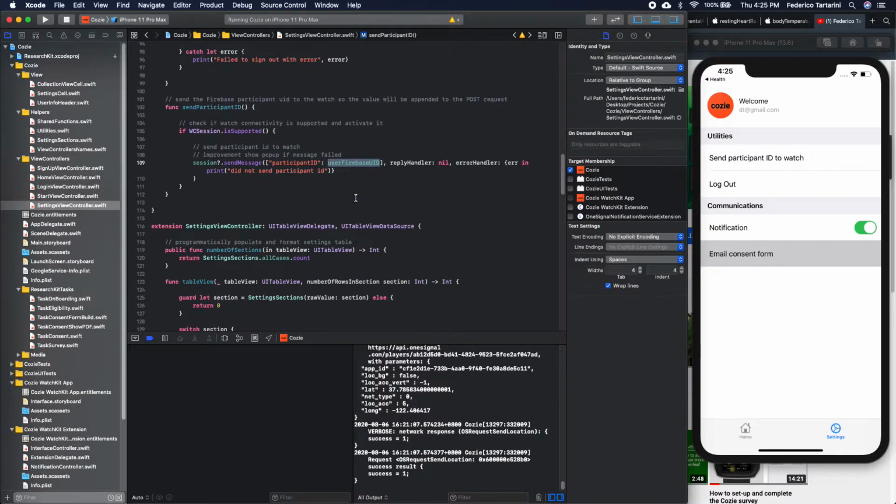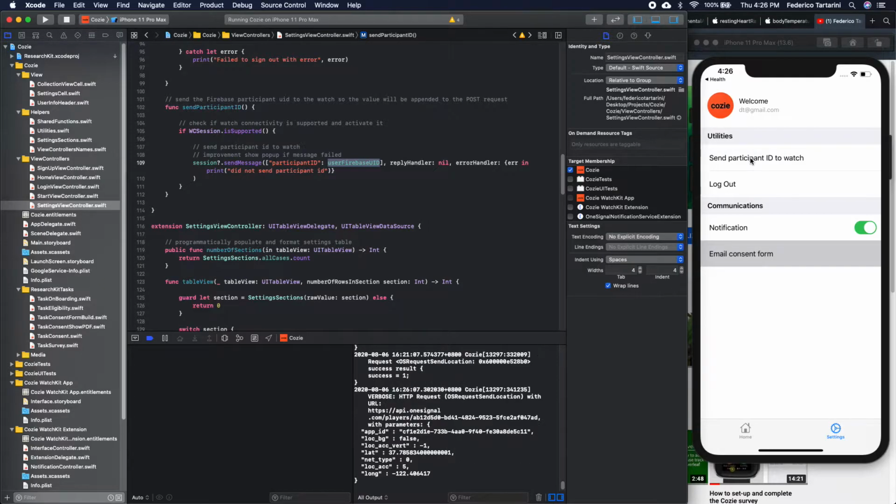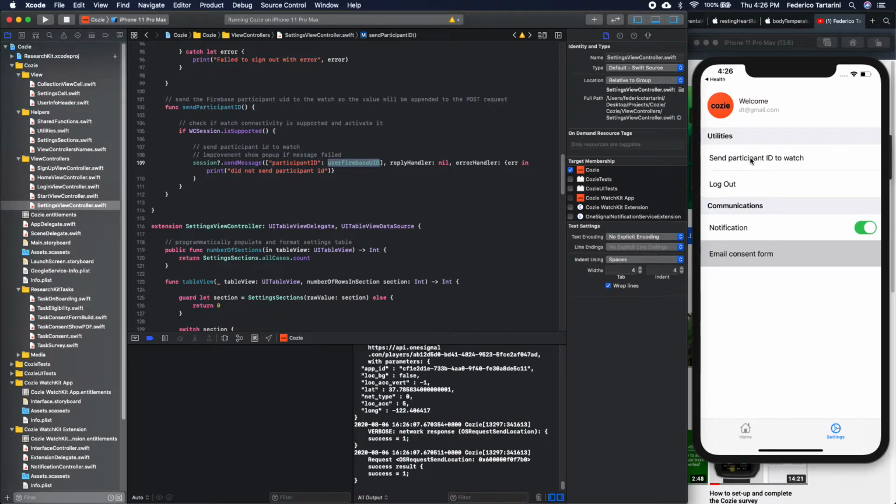It is a bit of a downside. When the user joins the study, technically they should come here and send the participant ID to the watch. This is another issue because I was not able to get a unique identifier from the watch. If the watch had a unique identifier, then we could have used that as a unique key, because we could associate a watch with a specific user. But that apparently is not the case.